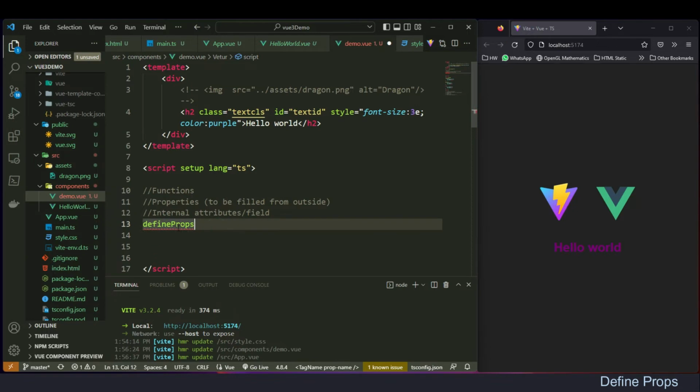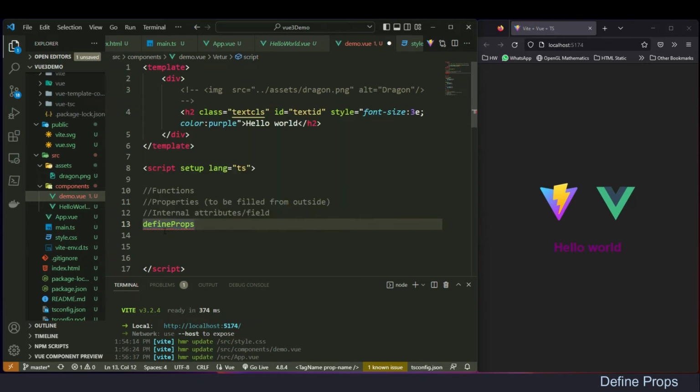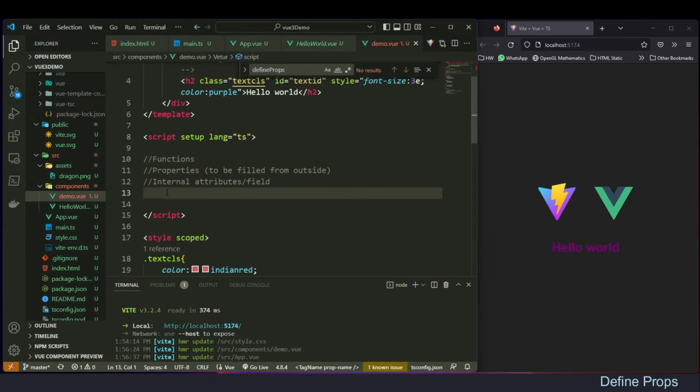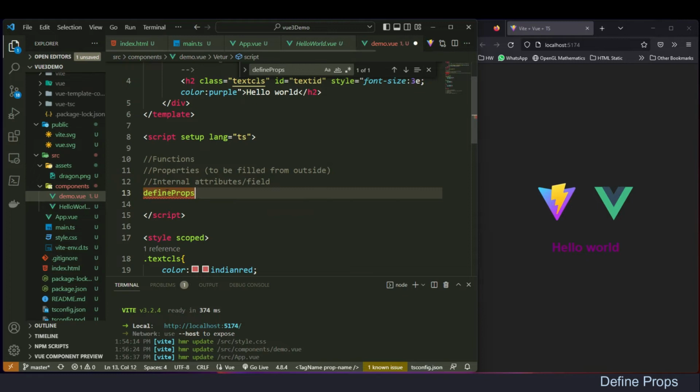I thought there is going to be some kind of intelligence or snippets which will directly do this for me. Looks like there is nothing now. So that is all right. So, define props.